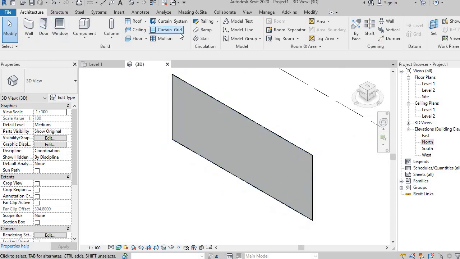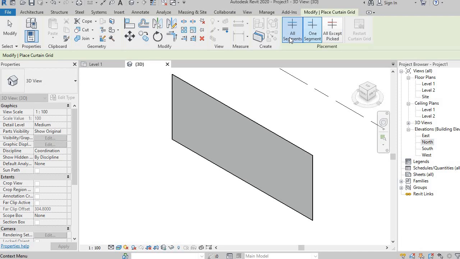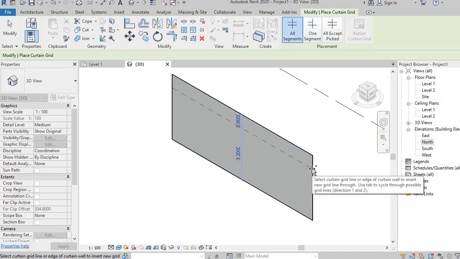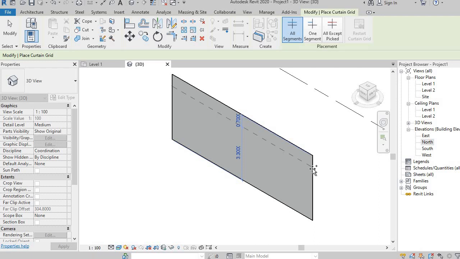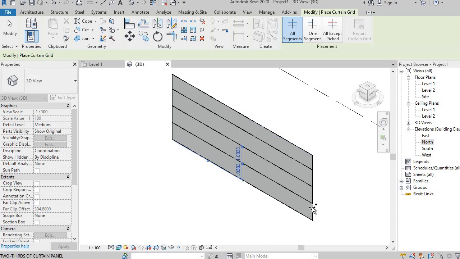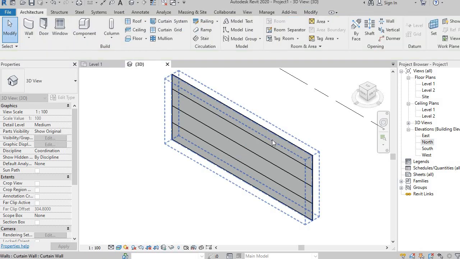So to add the curtain grid first, curtain grid also. Change the dimension.